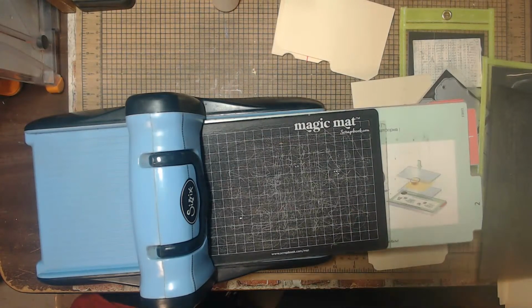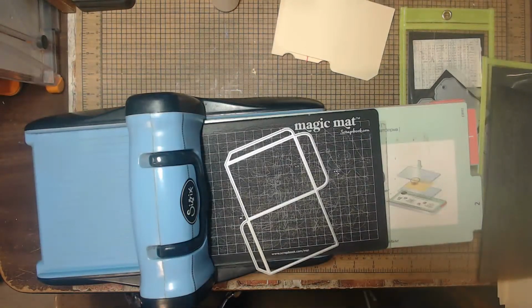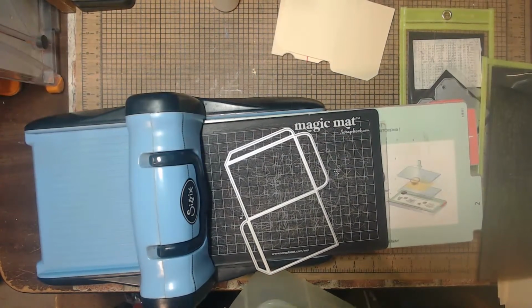Unfortunately, these are going to be too small. I need bigger pieces. Okay, back in the bin.